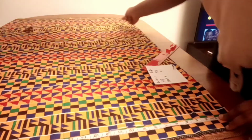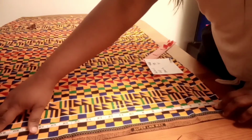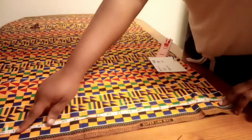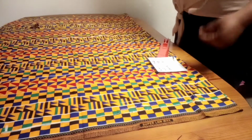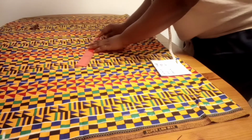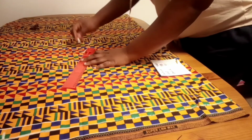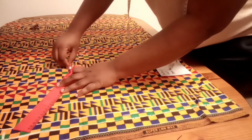I folded my material, using 21 inches. That is how wide I want the lower end of the skirt to be. So I will connect from the knee line to the 21 inches. You can do 18, 19, 20 depending on your preference, but I want my skirt to be bigger, so I use 21 inches.